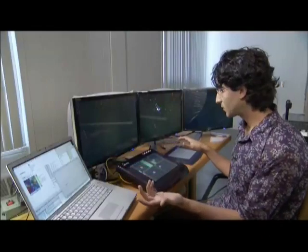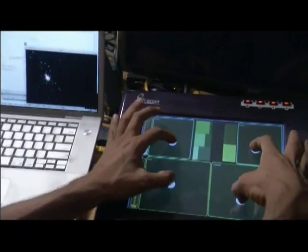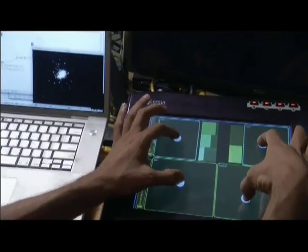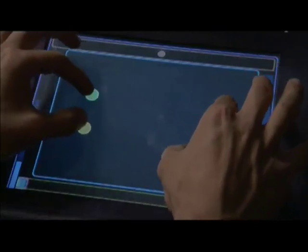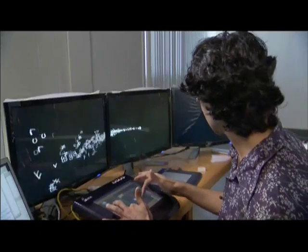So now here's an example of this kind of thing put into an instrument that I've made. I use a gestural controller here. This idea of controlling real-time video with gesture is also really central to this whole thing. This particular instrument is a multi-point touch screen, so there are a bunch of interface items on here that I move around, and as I move things around on this screen, there's software that translates my gestures to the movement of these little agents. So here's, for instance, one mode where all these letters are emanating from that center point, and I kind of change their behavior and the directions they're headed and the forces that they're subject to.